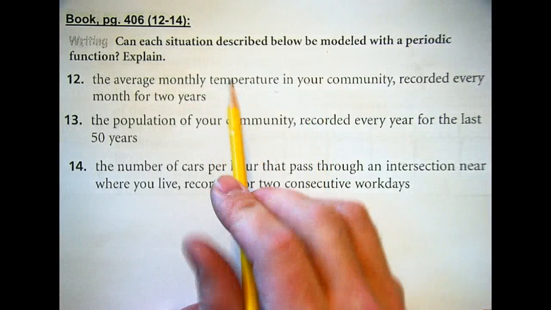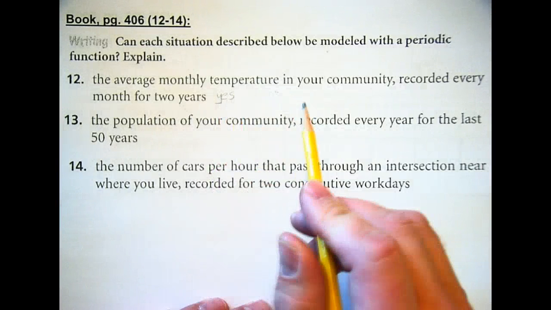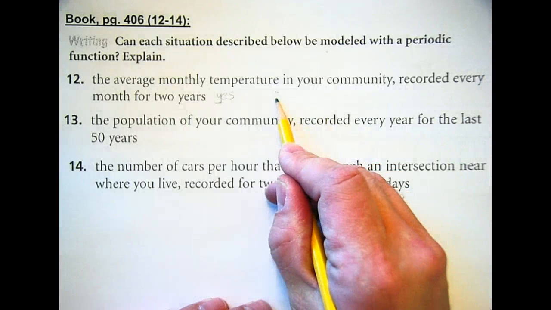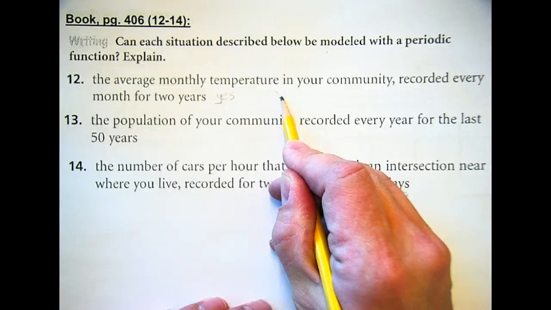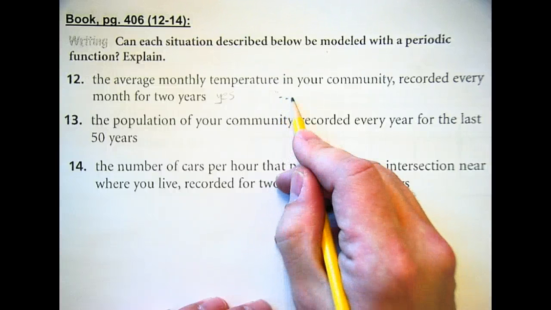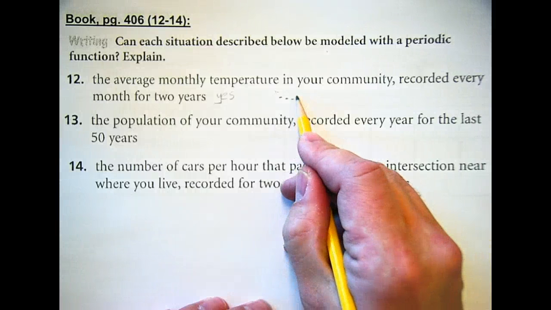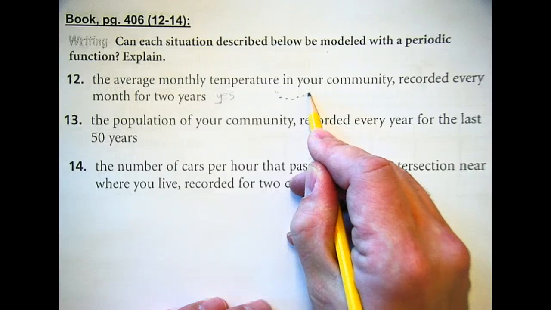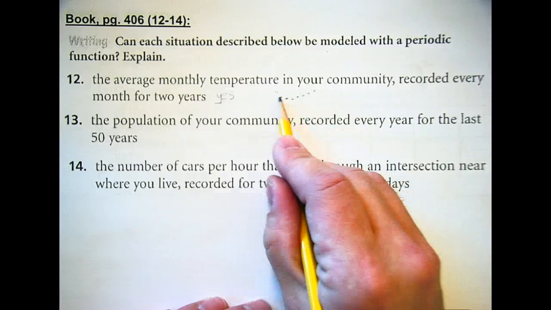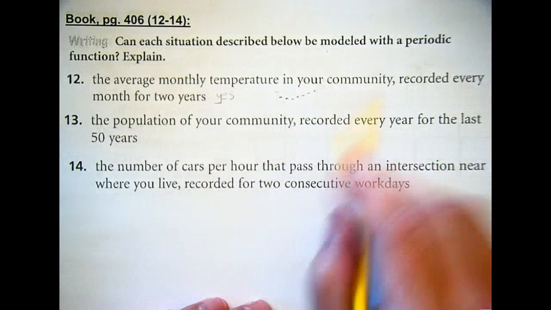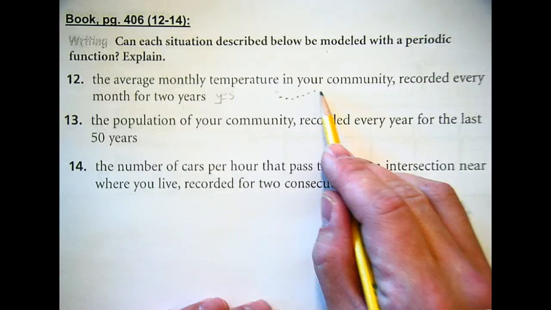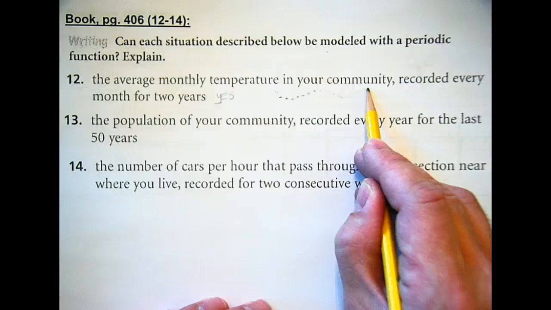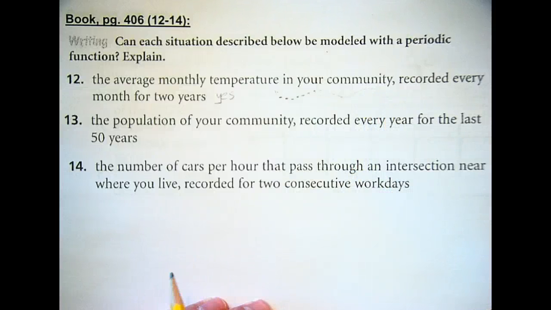All right, so this would be a yes. We'd start seeing a pattern. Say, for instance, we were looking at the average monthly temperature of December, and then January, maybe February, maybe they go down a little. Then March starts getting a little warmer. I'm just making that up. April, May, June. You're going to start seeing a pattern as we get through the summer months. It's going to start dipping down, and then we're going to get back to the spring and summer. You're going to start seeing that pattern go.